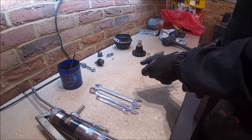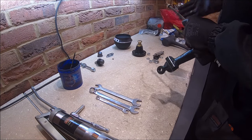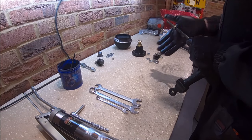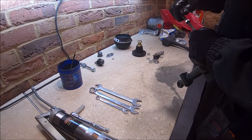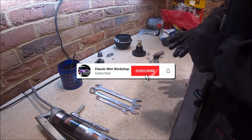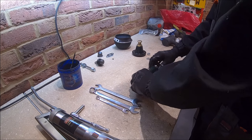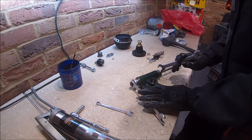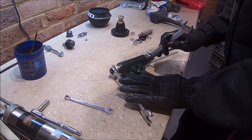So unfortunately, this bar, I've got to screw all the way down to there. It's a bit of universal bar, because I use it for doing the rear radius arms as well, so it needs to be longer. Pretty straightforward. Now we're going to just tighten it up, make sure it pulls them in evenly.